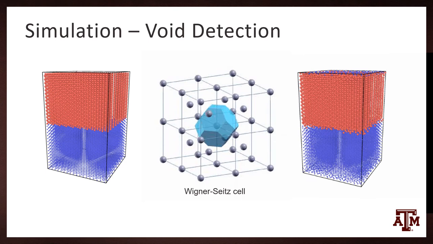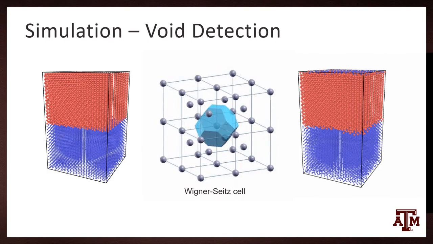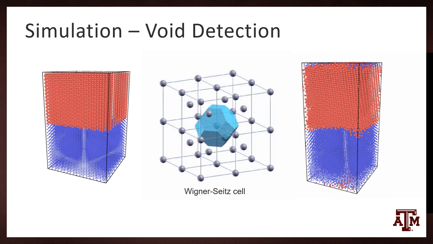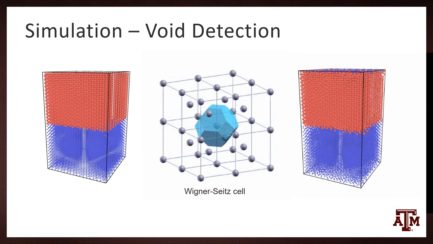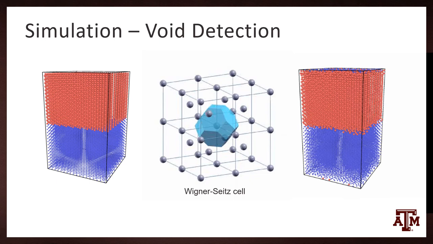Then, I use this same lattice of Wigner-Seitz cells on each frame of the deformation and see how many atoms remain in each cell. Most cells will still have only one atom in them, but when a vacancy appears, one cell has zero atoms in it and another cell has an additional interstitial atom. Using the definition from Chen et al. that two adjacent cells represents a void, I find the minimum distance between any two empty Wigner-Seitz cells, and if that distance falls below one tantalum lattice parameter, then those cells represent a void.